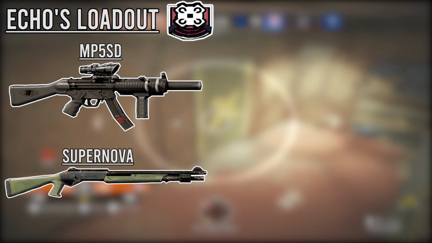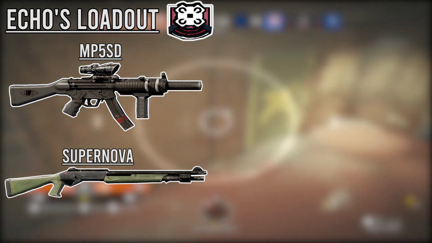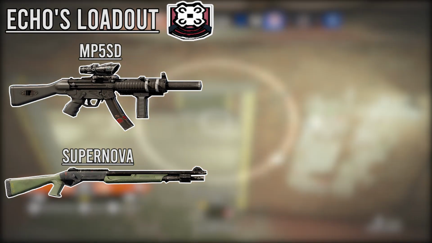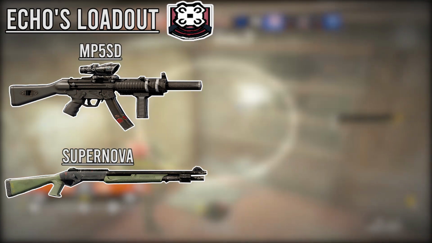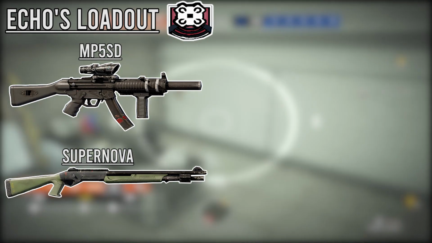The submachine gun really is a fantastic primary. It can hold lots of long angles and it does have a very high fire rate, making it great for that suppressive fire. The submachine gun arguably is going to fit Echo a lot better than that shotgun, and I would recommend you to use the submachine gun, as like I mentioned, you can hold lots of long angles and he does have that ACOG, which not many defenders do nowadays. In my opinion, his loadout is arguably one of the strongest.